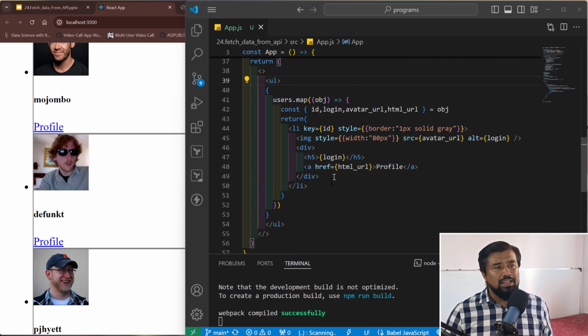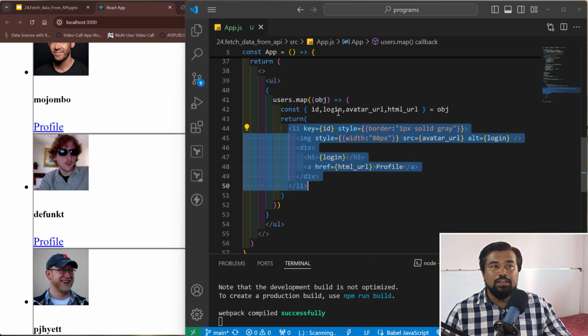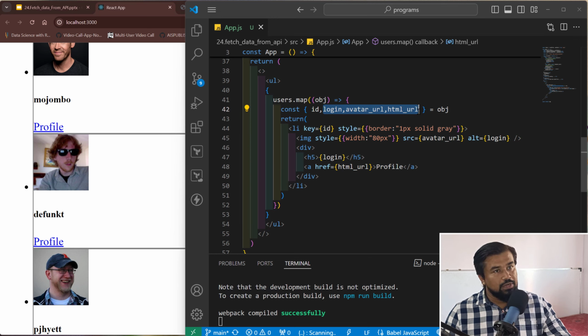So that is the exercise you can do when you convert this code to a different component. Create one more component like the list, move this code to another component and pass all the data as props to that component and display it.